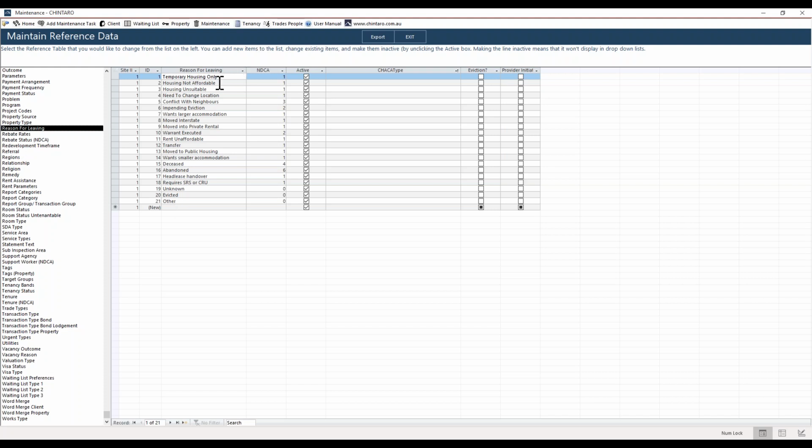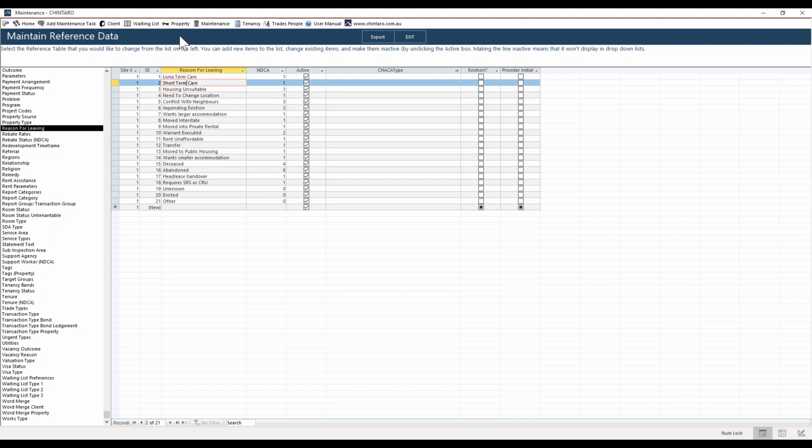Now I'm not going to go through and update all of these just for the sake of time, but I will demonstrate how that works here. So long-term care, and as soon as I click away, that has now been changed. Short-term care, so on and so forth. I'm not going to do it for all of these. It's just more to demonstrate the point.